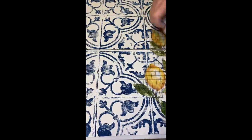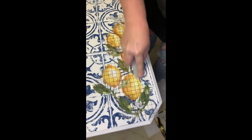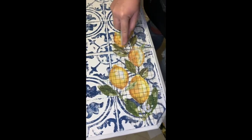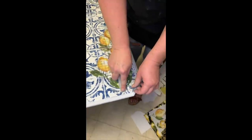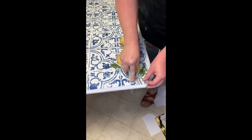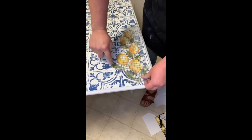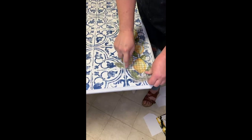So this table has a natural crack. This is where it folds down. This part right here would fold down. So she's just going right over that cracked area. And then we're going to have to go back and start pulling up from this side. We will actually cut the transfer right there. We'll show you that. So this is what you would do on a dresser, a chest of drawers. You have that crack for the drawers. You just transfer right over it, and then you come back and carefully cut it.